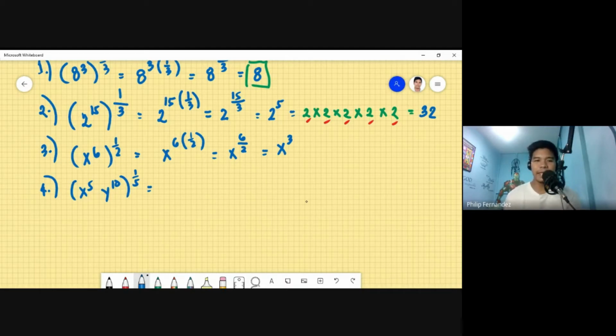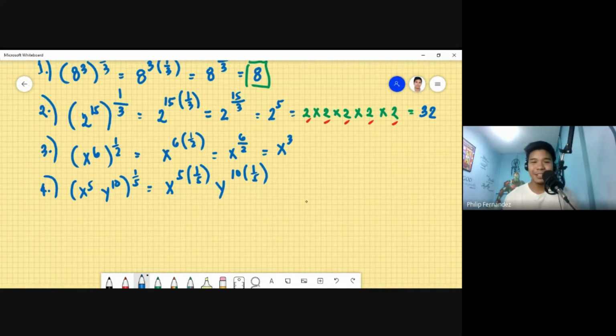So let's start with the base x. Yung x muna. So ang exponent niya sa loob is 5. So syempre, multiply nyo dun sa labas na exponent. So that is 1/5. And then we proceed with y. Ang exponent niya naman ay 10. And then you multiply it by 1/5 also. So ang nakita natin is the distribution of the exponent outside the quantity to each exponent of each element inside the quantity. So nakuha ba yon? Dinistribute lang natin yung 1/5.